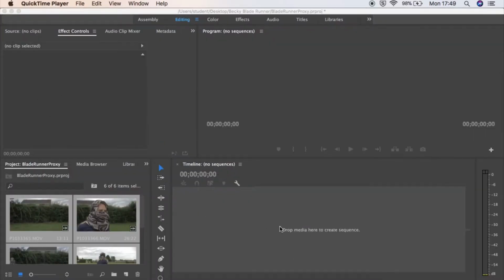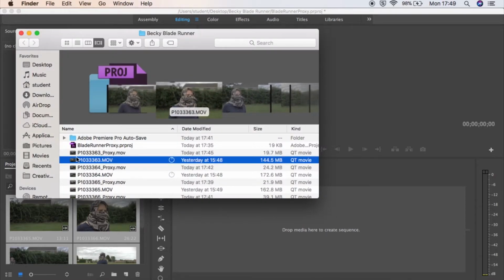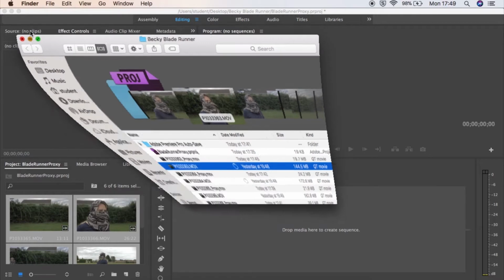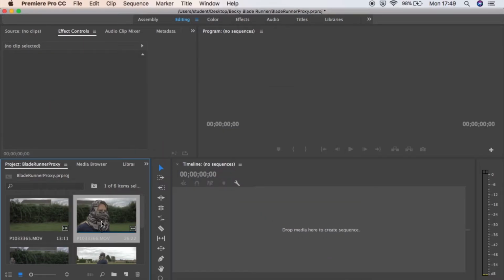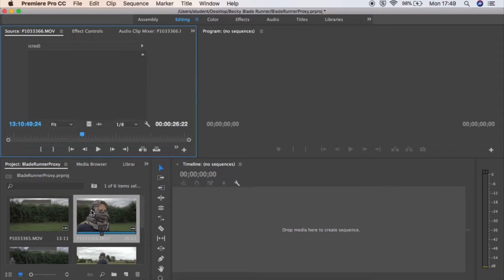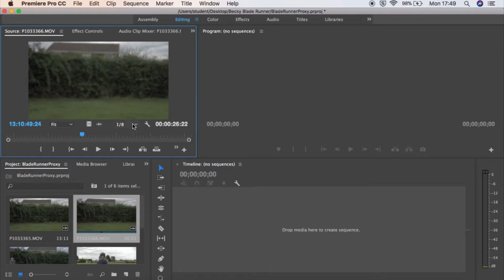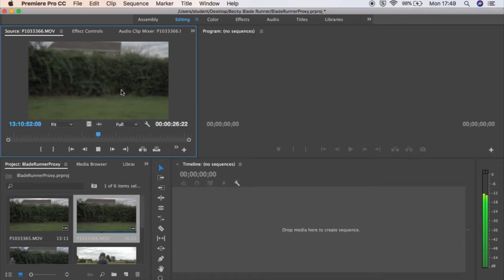And just to show you where it saves these proxies, it puts them in the same folder, and as you can see here, it's actually renamed them proxies. Now, at this point, when we open up and watch through, I'm just going to show you the kind of lag that you can experience or expect to experience. So if I press play and this is playing in full, you can see this is choppy and pretty damn hard to view.